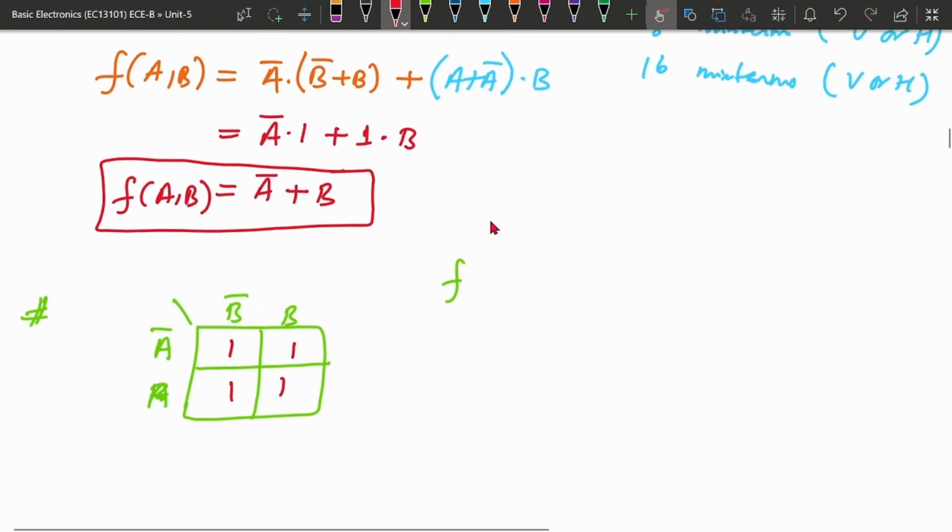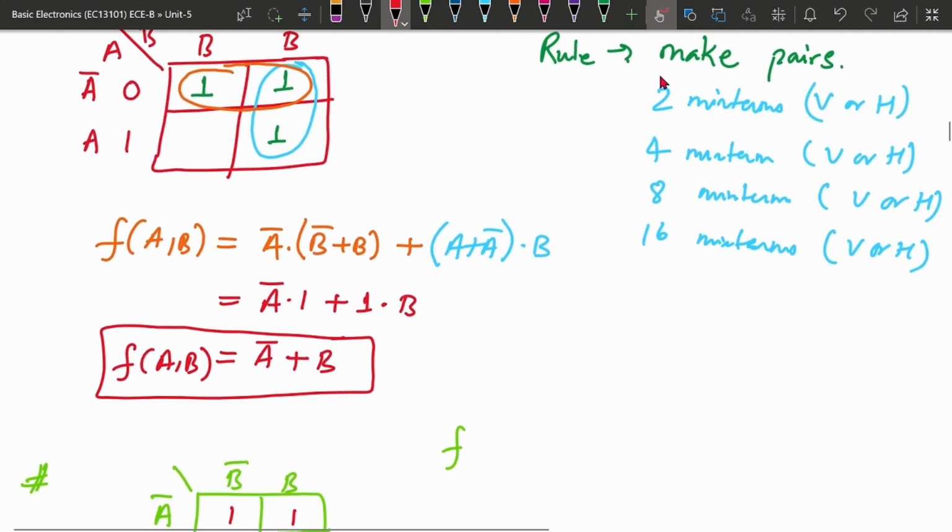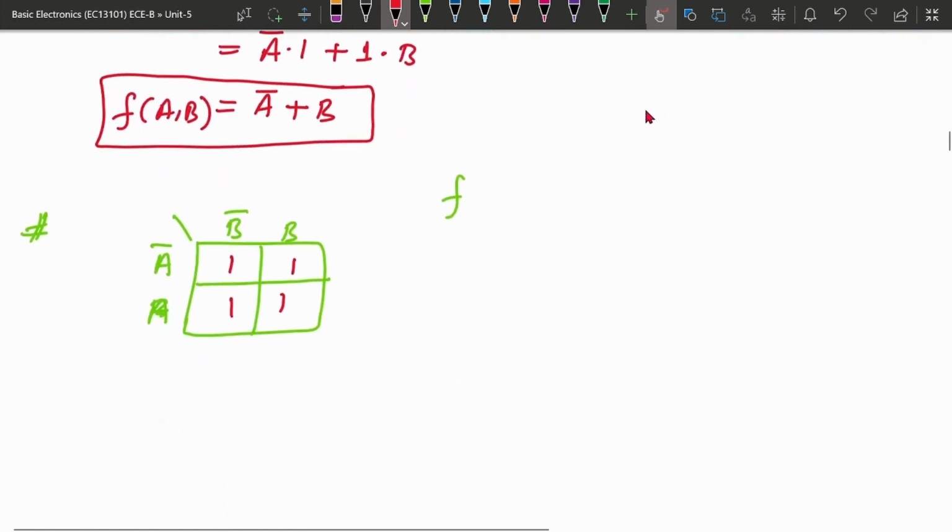So here we should be making the pairs, either pairing of 2 or pairing of 4. If pairing of 4 is available, we will make the pairing of 4, we will not make the pairing of 2, so we will do the pairing of 4.